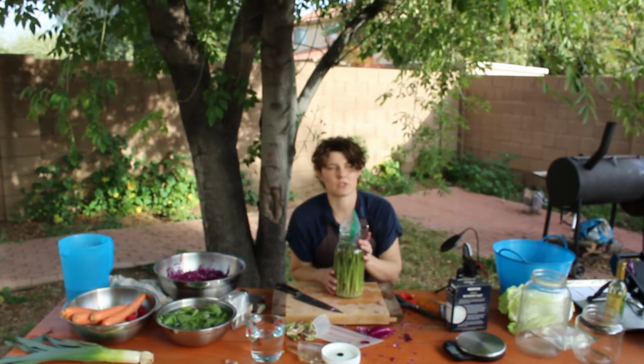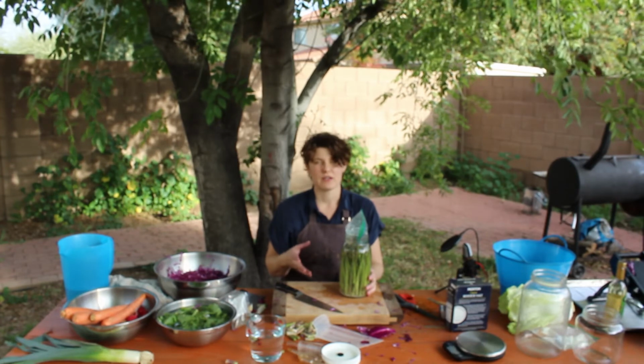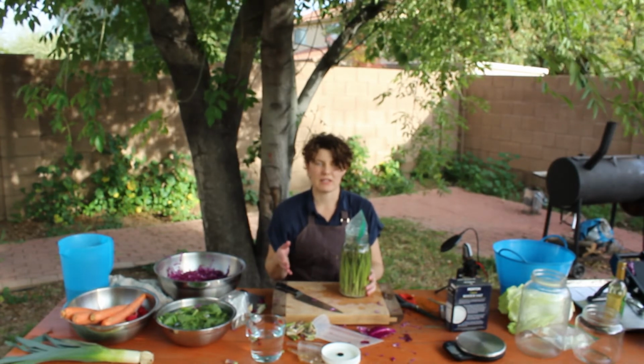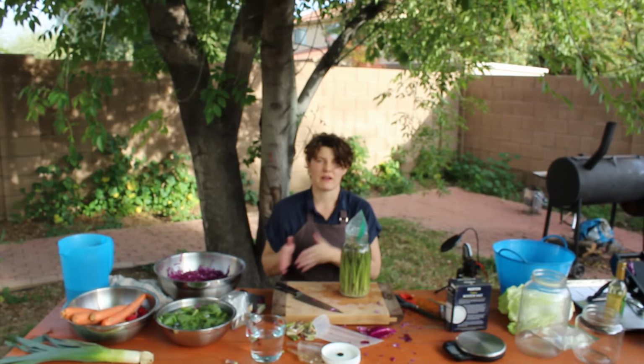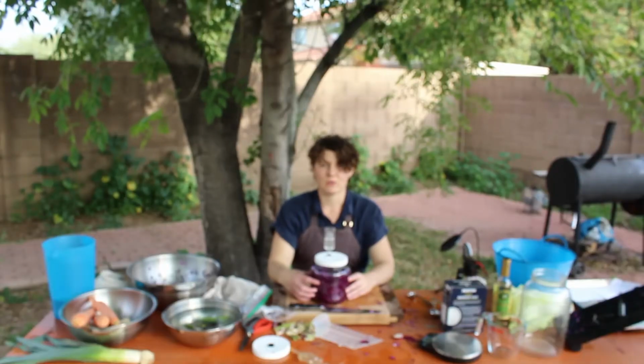The ideal temperature for this fermentation process is about 72 degrees, but it can go all the way up to about 78 degrees. Just know that it's going to affect the time and length of your fermentation. And now you're on your way. You know everything you need to know to get started fermenting vegetables galore.